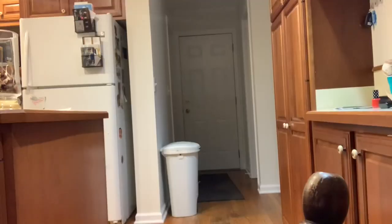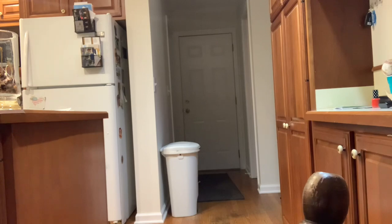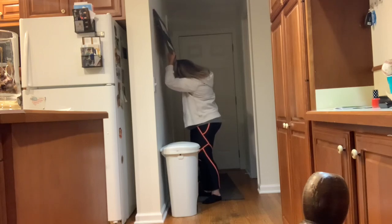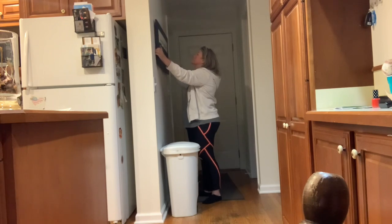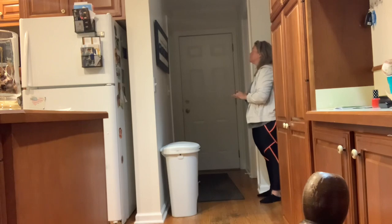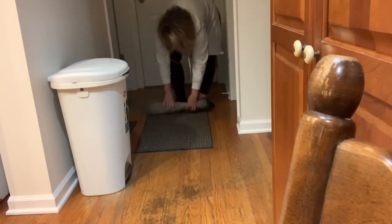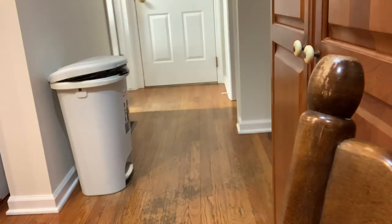I'm not going to finish everything on my list in this video, but there are just a couple more things I wanted to tackle. This door is the garage door, and that's where we come in — this is the area we always see first when we walk into the house, along with any company. Nobody ever uses the front door. I had bought this picture at Ollie's a couple of months ago, initially thinking I'd put it in the family room, but I decided it's better suited here since this is the first area everybody sees. And then the next thing I desperately needed to do was get rid of this runner rug — it is like 10 years old, it's falling apart, and it doesn't match any decor style that I like.